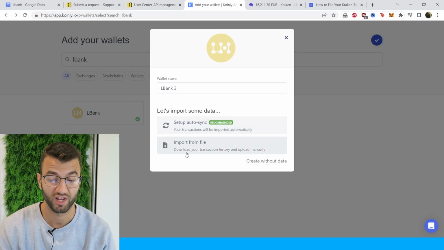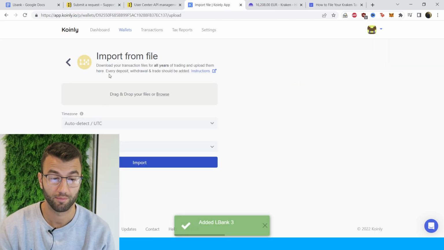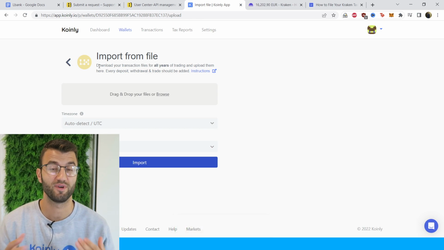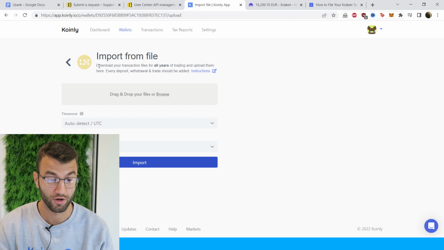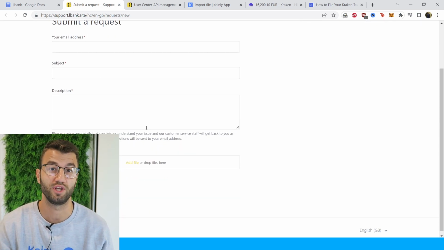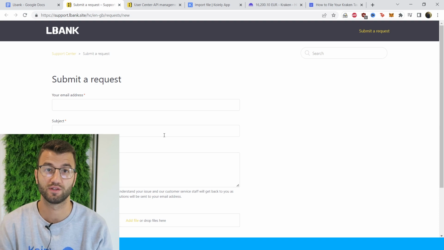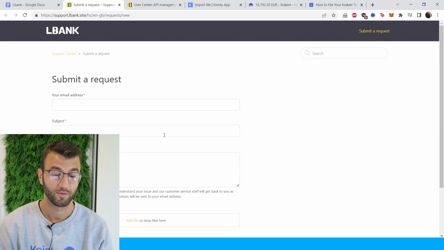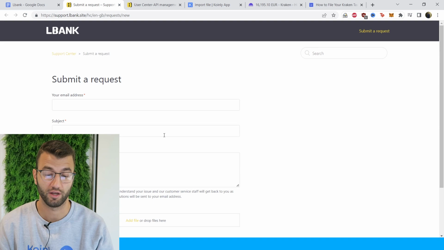So this time we go to import from file. And there's a few different things you can do here. So one is you can create your own CSV, which I've made plenty of videos before. It can be a little bit time intensive depending on how many transactions you have, but it's very doable. Another option, which I think is probably the better route, is I will leave a link down below to their support. So just tell them exactly what you need. Hey, I need a transactions file from this date to this date. Can you please provide me with a CSV of all my transactions? And they will probably give you that in the very near future.